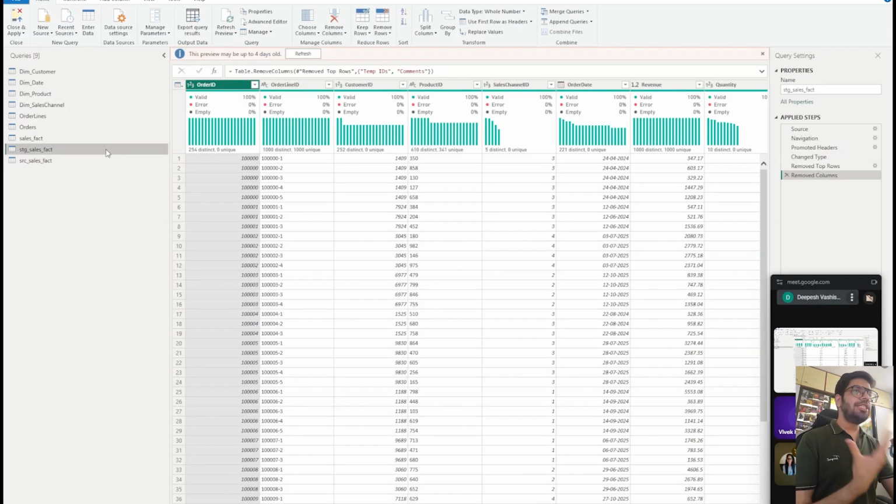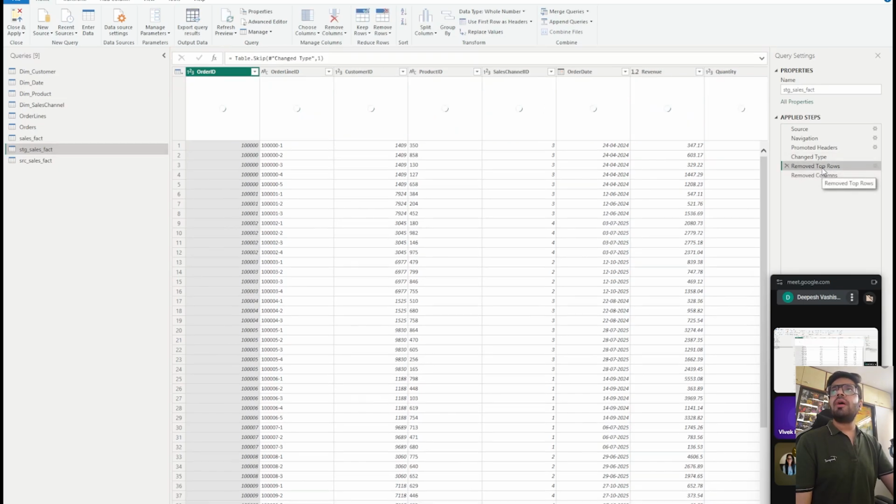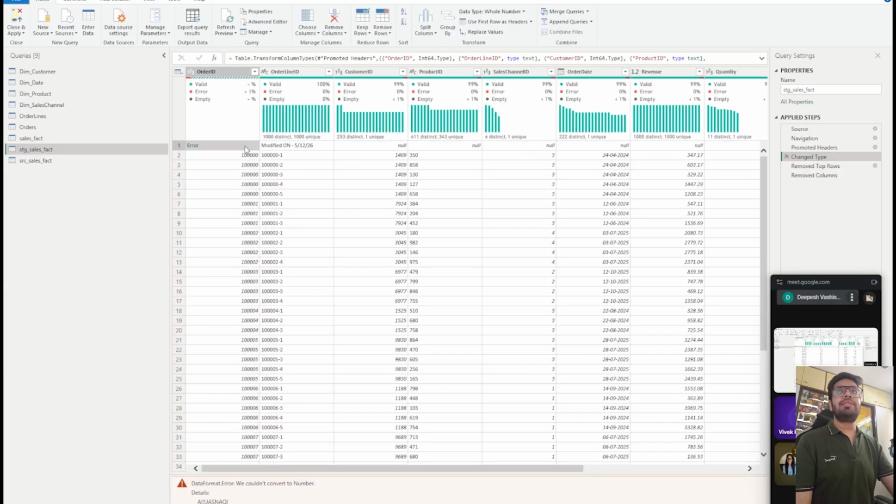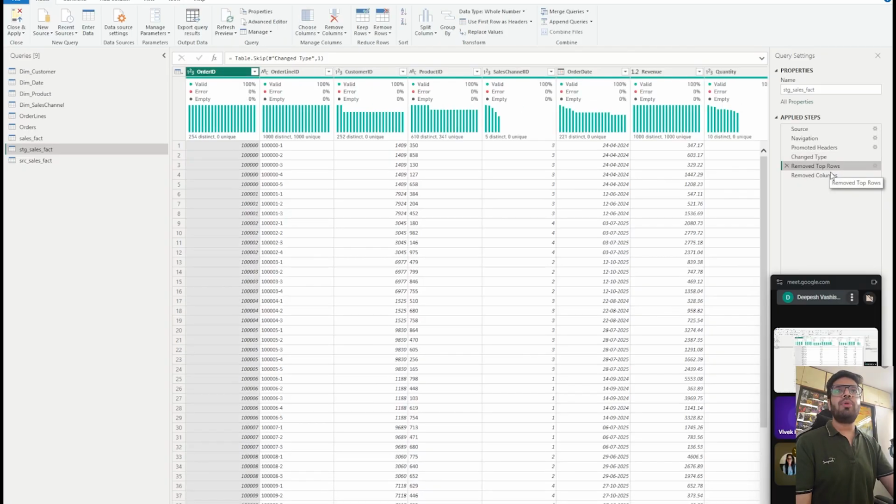Then comes staging. Staging means you might be doing certain transformations which are crucial. So we have all these transformations being applied, right? Maybe I'm trying to remove certain columns. If I go a little bit on top in stage, I can see there are certain errors, and to clean up those errors, the developer might have removed the top rows. It has removed certain columns which are not needed. And then this is the final table which has come up.